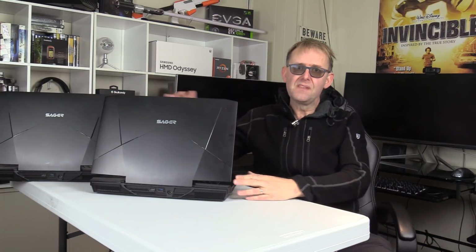Today we're taking a look at the Sager NP9877, or the Clevo P870TM. Nope, you're not seeing double. It looks exactly the same as the NP9873, but it's what is inside that makes it different.